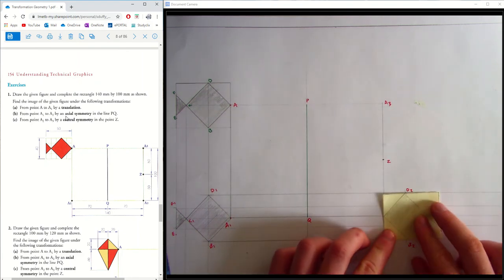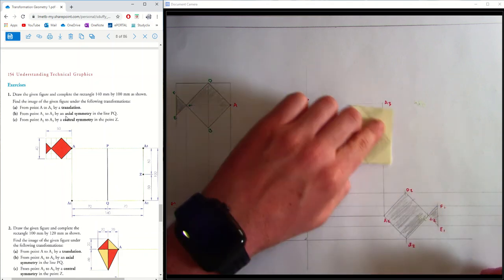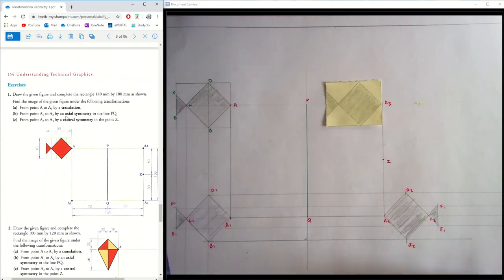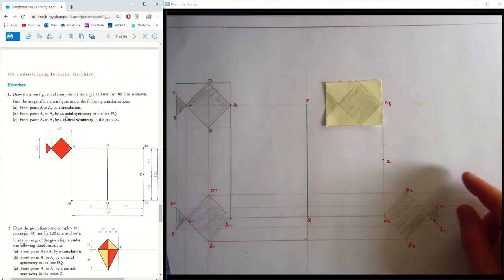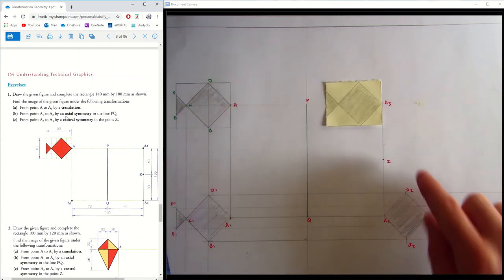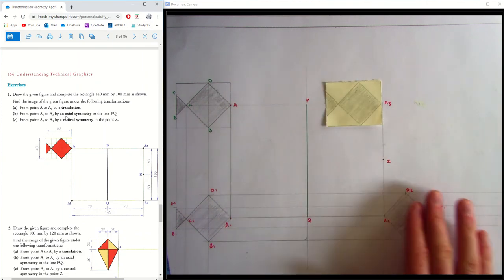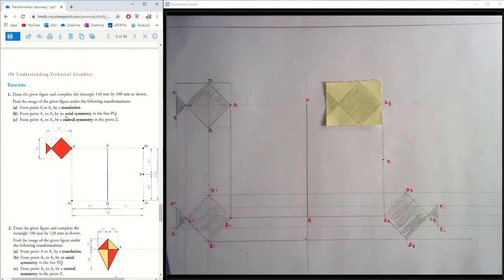So again, coming back to my image, when I bring it through central symmetry, it's going to look something like this here. Okay, it's going to be up in the opposite direction and in the opposite orientation. Okay, so it's going to be completely opposite. So it's up in the top side. It's up above it rather. It's on the left hand side rather than the right hand side, and it's facing in the other direction. So if it's facing this way this time rather than this direction down here.